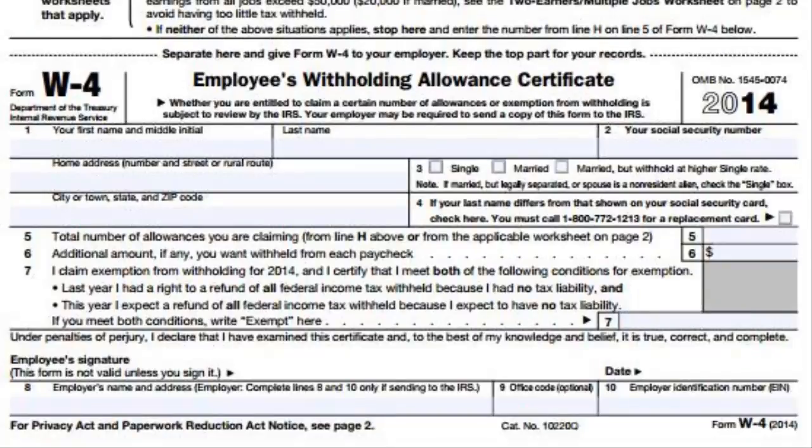You may claim any of the 3 options in the box you select on this form, but you must use actual allowances when filling out your federal tax return. Good tip: choosing single will withhold more taxes from your check than the married option. If your name on this form does not match the name on your Social Security card, check this box and apply for a new card as soon as possible. We may only pay you under the name as it appears on your Social Security card.